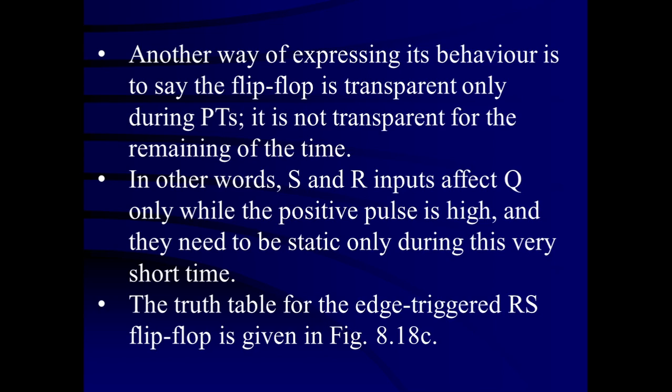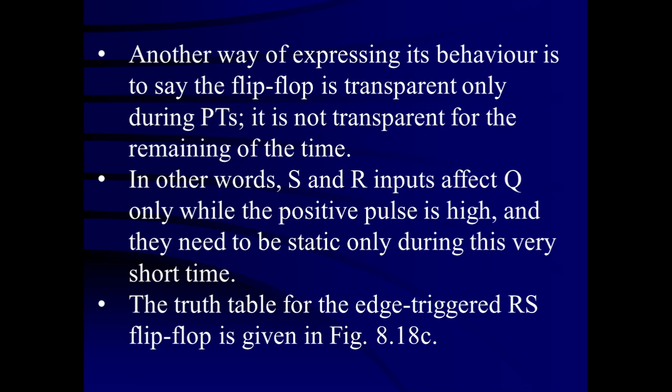And in an edge-triggered flip-flop, only for a small interval of time, that is during the positive transition, which is less than 25 nanoseconds or so, the flip-flop remains transparent. That means any change at the inputs R and S can reflect to the output Q. In other words, S and R inputs affect Q only while the positive pulse is high, and they need to be static only during this very short interval of time.